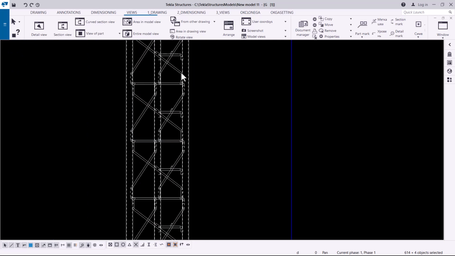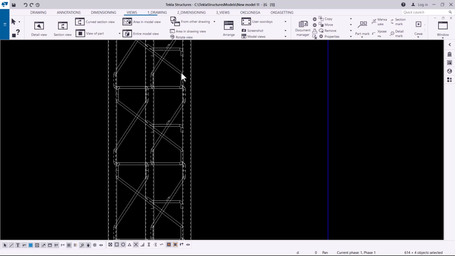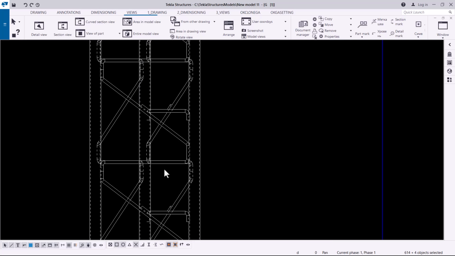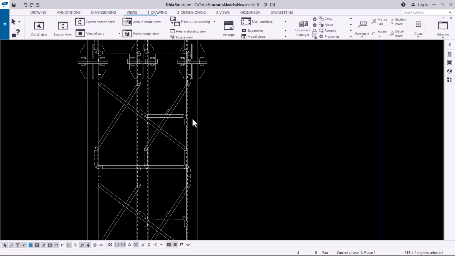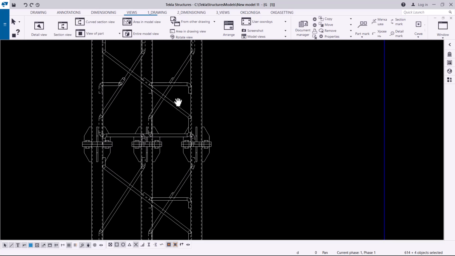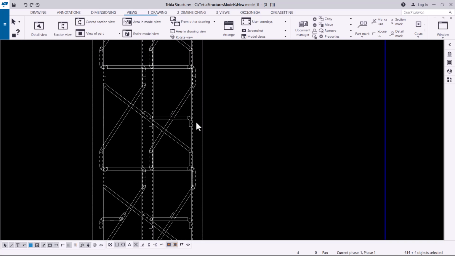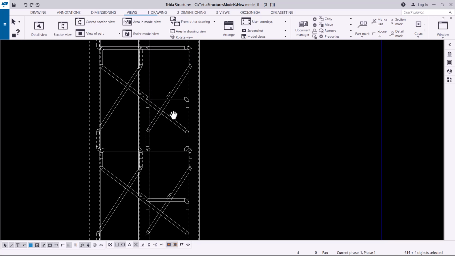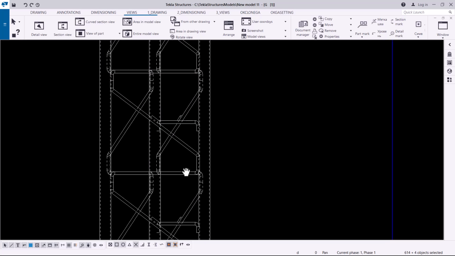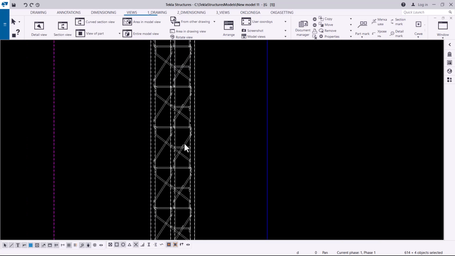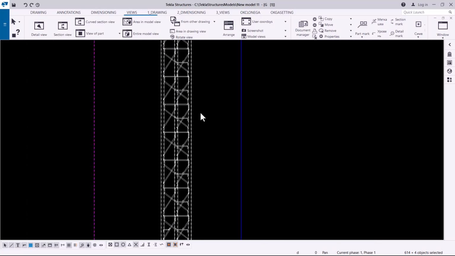For the purpose of good detailing, when I intend to export this into AutoCAD, I would prefer not to show the hidden lines, because it adds unnecessary details in AutoCAD. So I always prefer to hide, or not show, the hidden lines. I think we'll deal with that in the next presentation when we're doing an exportation to AutoCAD.